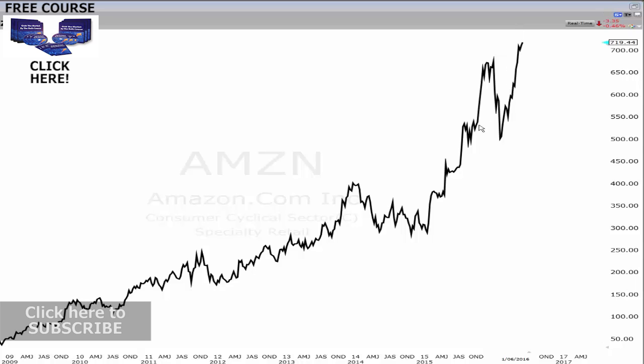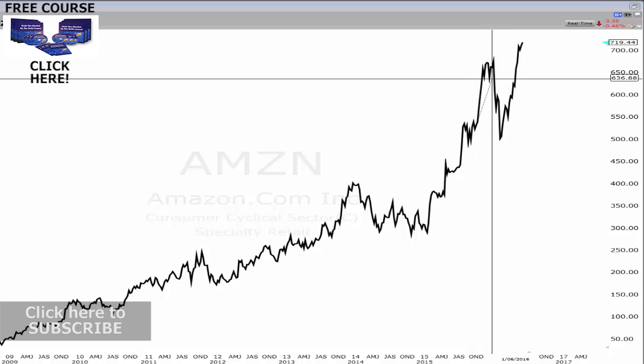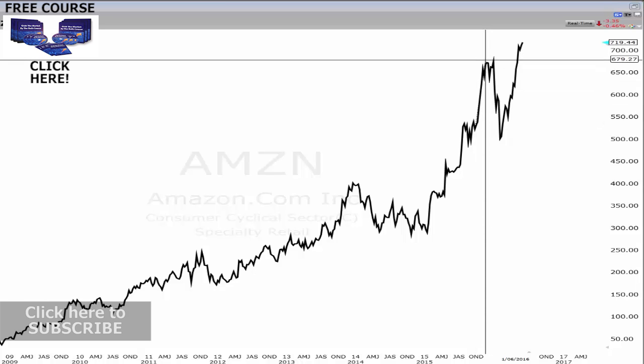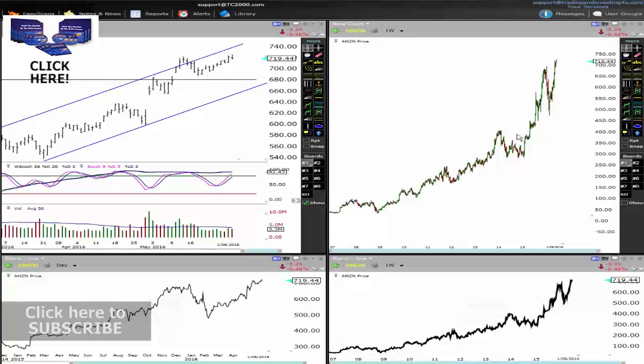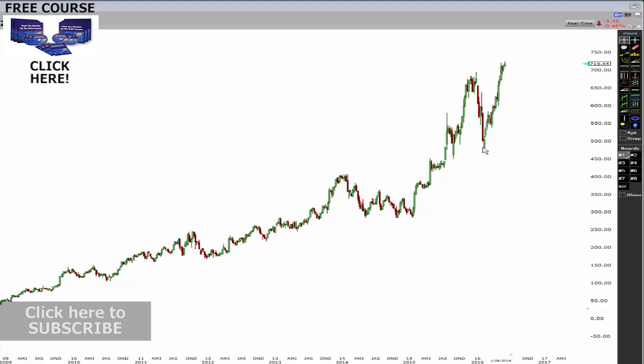About 3 months. The last time we had a big move up that far was this bit through here, and you can see that was only about 2 months, and then it went sideways for a month, and then we snapped back. So I'm looking at this overall chart. I'm saying, and guys, you go back and do your analysis.